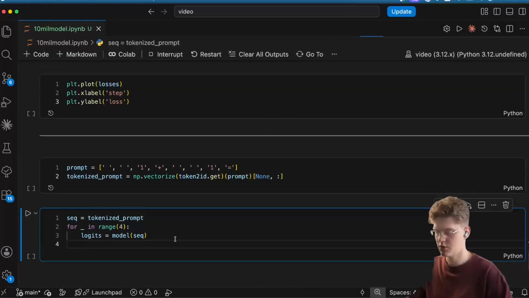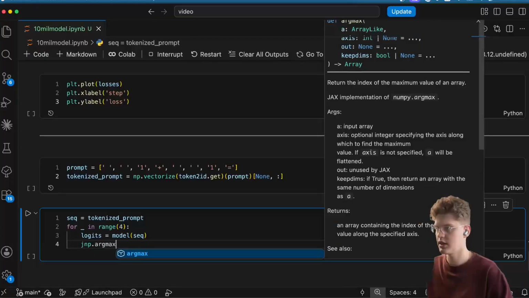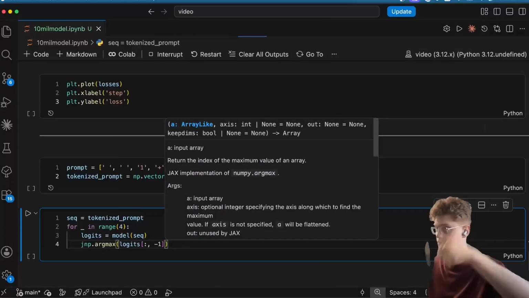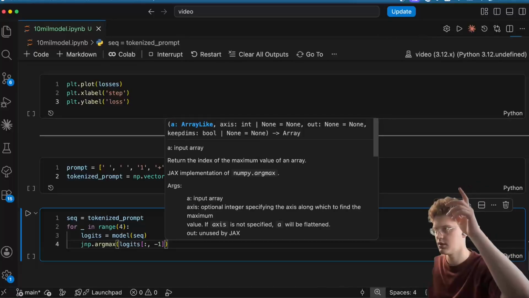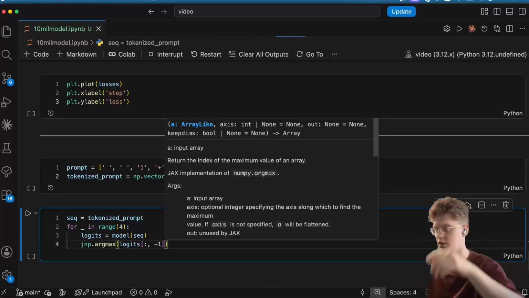Now, to get the next token, we take the last logit. Again, the first dimension is the batch dimension. We take the last logit, then use JNP argmax to get the index of the largest logit, which is going to be our token ID.